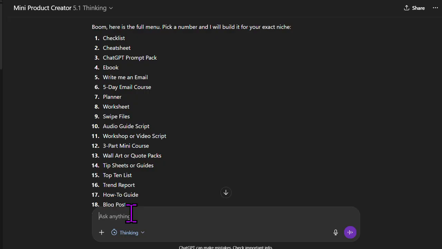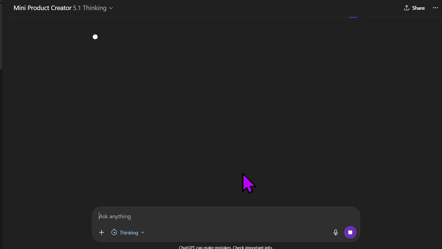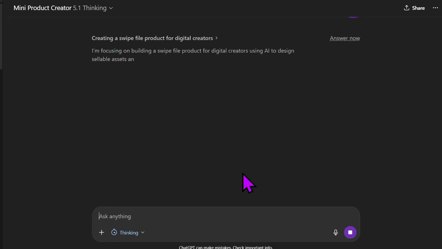Let's do swipe files. I think swipe files are good, and I actually need some anyway. So let's see. But I definitely am going to check out that 5-day email course because that's something I've been wanting to do. And if you can do it fast with Action Jackson, then you should definitely be doing that.